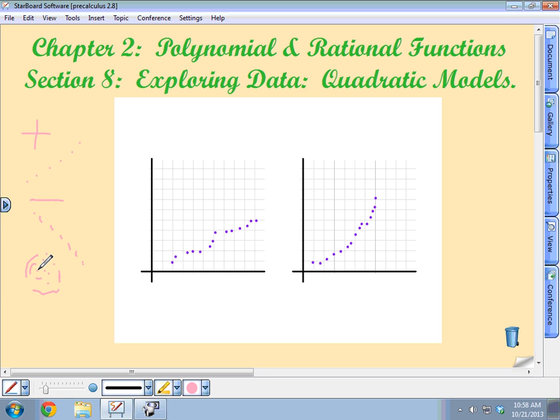Do we have a positive correlation, a negative correlation, or no discernible correlation? Positive. So it tends to, one variable increases, the other one does. And so how would you think we could model that with a linear equation, like we did in the first chapter? Maybe. What do you think, Kelly? Well, I think the one on the left you could, but the one on the right kind of looks like a parabola, like half of a parabola. It's really throwing me off.